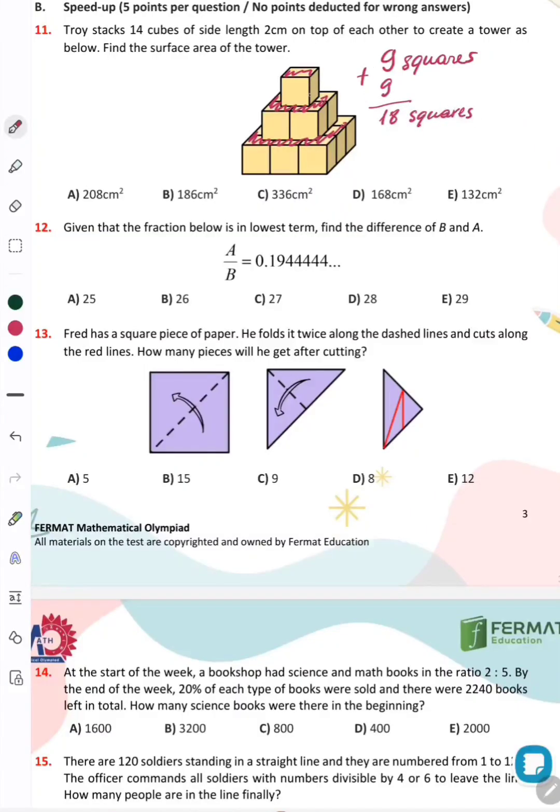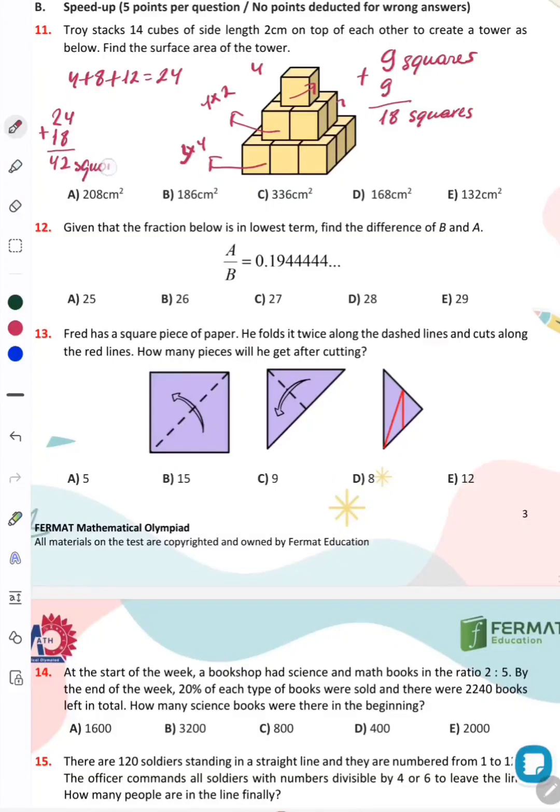Now the lateral surface area. So here we see 4 squares, yes, front, back, left and right. We see 2 times 4 squares, let me write here, and we see 3 times 4 squares, which is equal to, let's add them up, 4 plus 8 plus 12 equals 24. Now here we had 18. 24 plus 18, in total we have 42 squares.